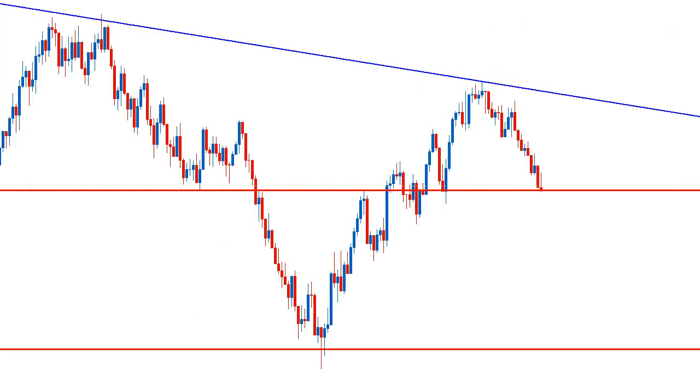So here you can see the Aussie dollar that I was talking about, and since this bounce off this trend line, we've had a lot of consistent down movement. There have definitely been some pullbacks, but the overall movement has been very bearish, and there's been a lot of momentum in that. Again, that is mostly Aussie weakness, as the Aussie has gotten beaten across the board, but it does show that the dollar has some strength and has been able to really control this currency pair.